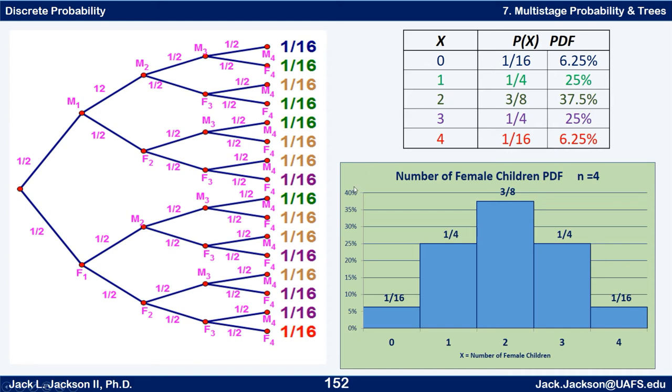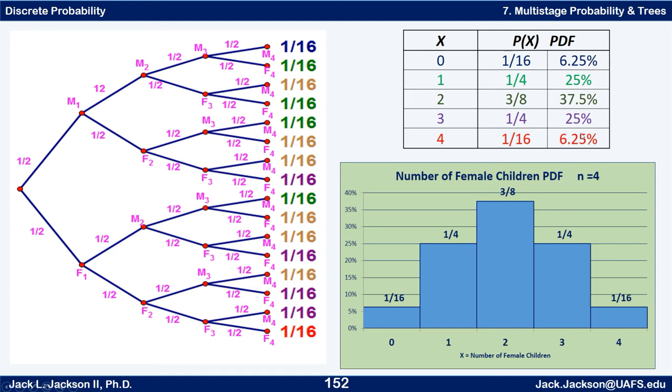And all the ones that are left, the tan ones, once we switch the 2 colors up here, are the ones that get 2. So that could be male, male, female, female. That one should be tan. That one should be green. What do we got? Male, female, male, female. That's 2 females. That's that one. And so forth. And if you count those, there's 1, actually this one, 1, not that one, 2, 3, 4, 5, 6 of those. So that's 6/16, which reduces to 3/8. And of course, if you add all those fractions up, you do get 1.